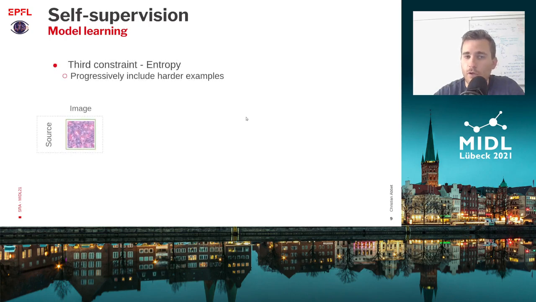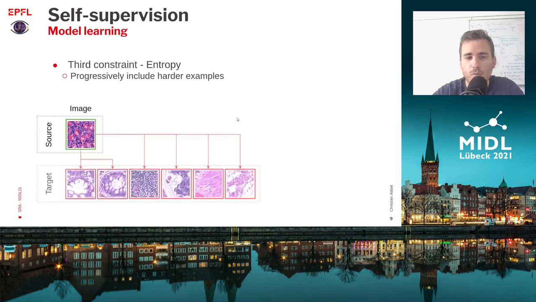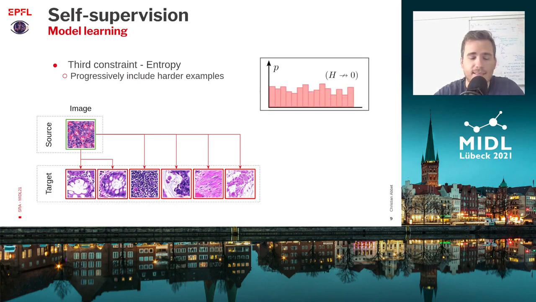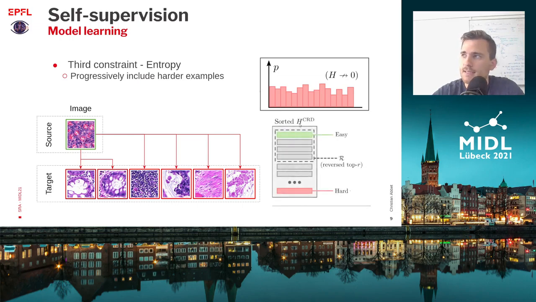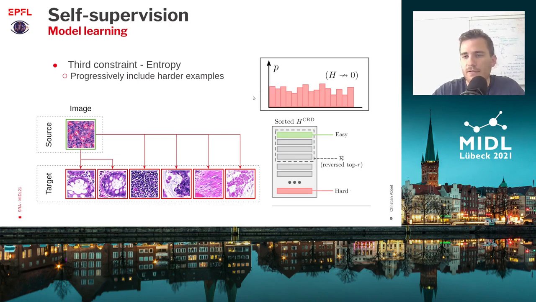But what happens if you have a sample from the source or target where you are not able to find a good candidate in the target domain? The distribution of similarities will be almost flat and the entropy will be pretty high. So we make the assumption that if you start by grouping together examples that have low entropy, hoping they will actually be similar, the model will start learning useful representations. This gives an easy-to-hard learning approach where you first gather easy examples and as training progresses you include more and more complex examples.